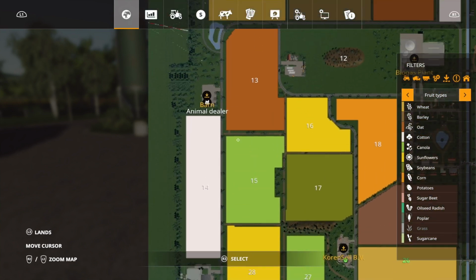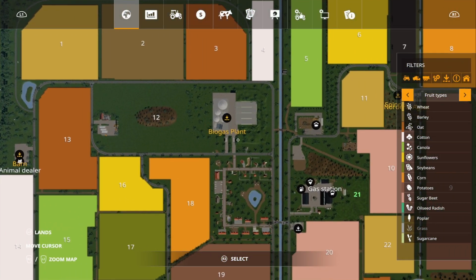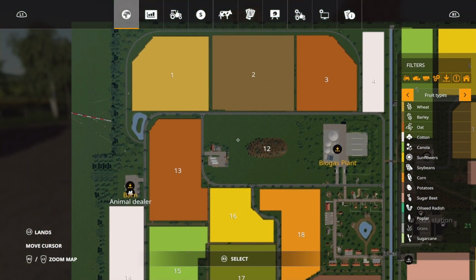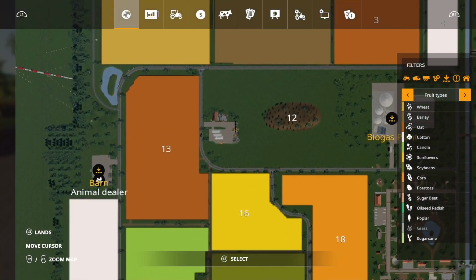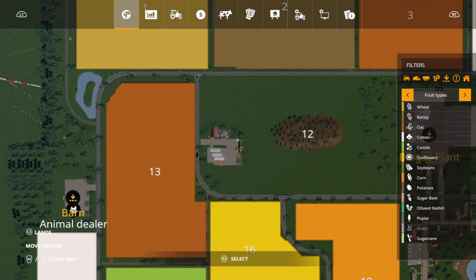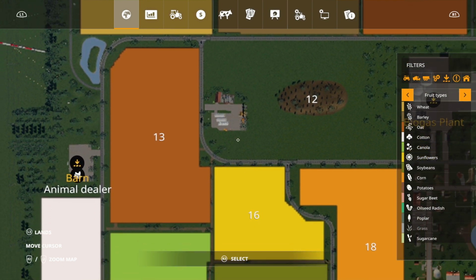Then we're going to head up this side of the map, up to the animal dealership and the barn sell point. That's where we were at the biogas plant a little while ago, and I said the garden centre, I'm sure there was a sell point there. I could have just been imagining it, but that's a garden centre. What is odd about that is there's a manure bunker and there's a slurry pit thing there, and I thought it might be a buy point for manure and slurry, and it's not.